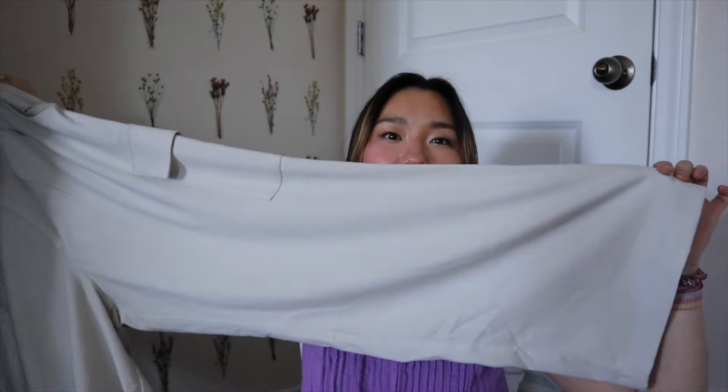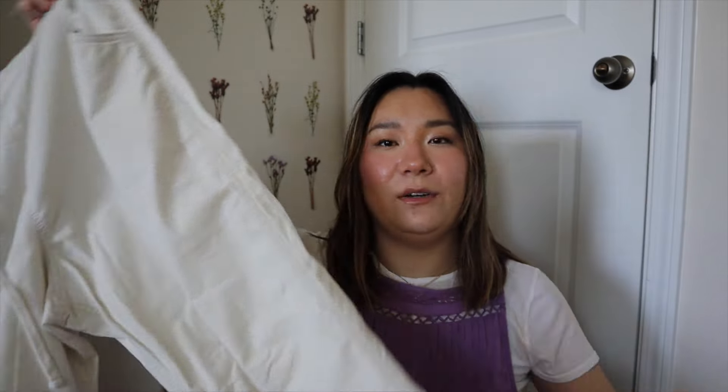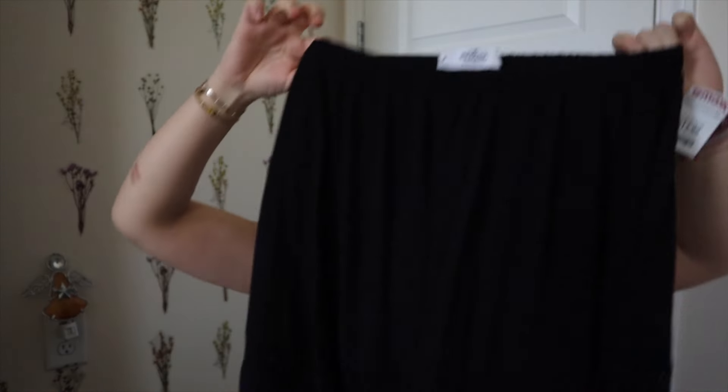Then I found these Hollister khaki everyday pants with little cargo pockets on the side — more casual, and no back pockets. Next are these parachute baggy pants in beige — I didn't think I'd like them but when I tried them on I loved them. Really comfy for everyday wear. I also found two Hollister skirts: a tiered skirt in black — the same one I almost ordered in white — for $12.99, and another tiered chiffon sheer skirt also at $12.99.